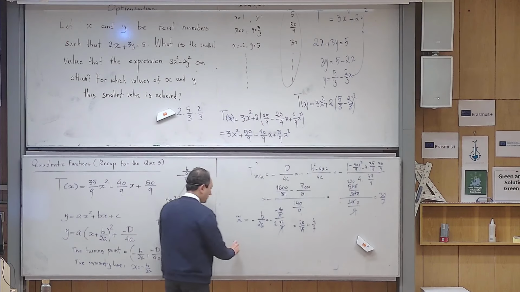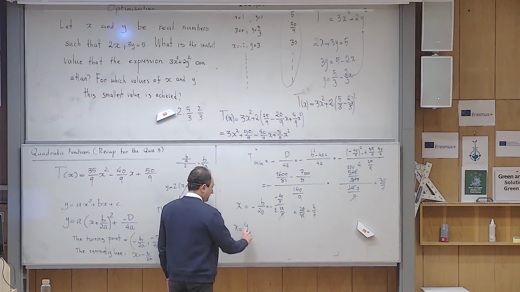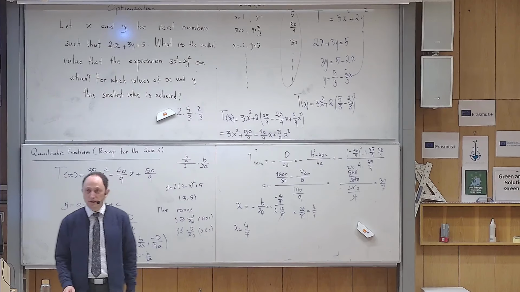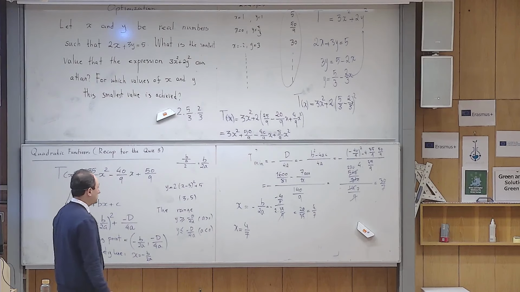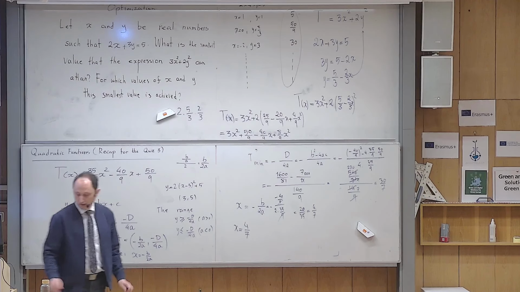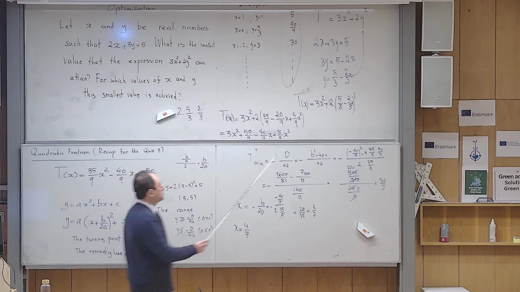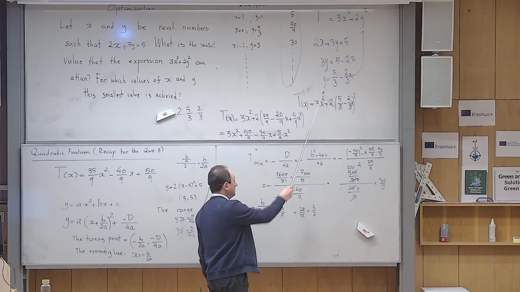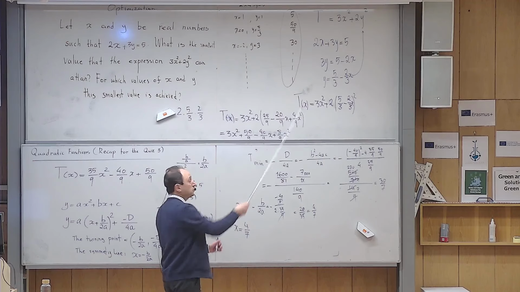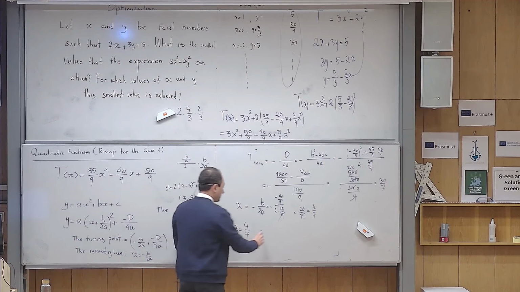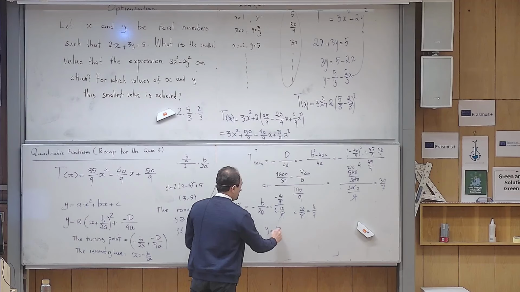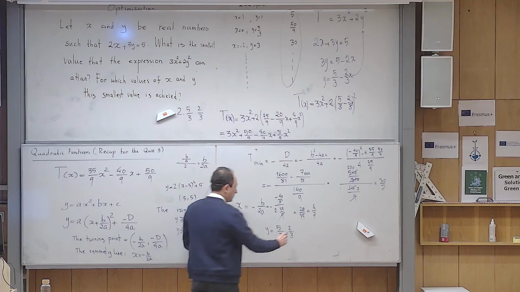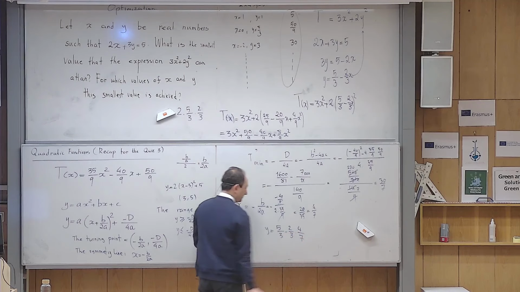But the problem is not finished. Don't be happy. This is x. I want both x and y. So what can I find for y? But that is a simple step, because for y, I hope that you haven't forgotten what we are doing. Y is there. X is this number. I also want to find y. So what is y? Y is 5 over 3 minus 2 over 3 times x, where x is 4 over 7.